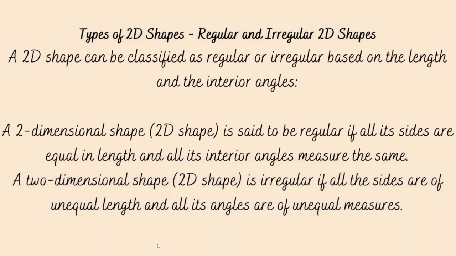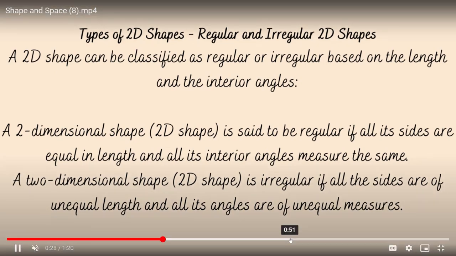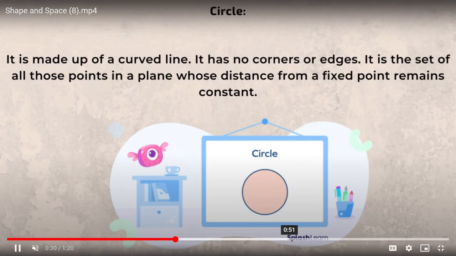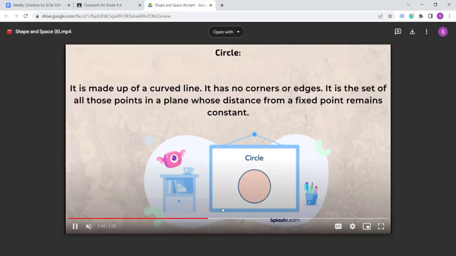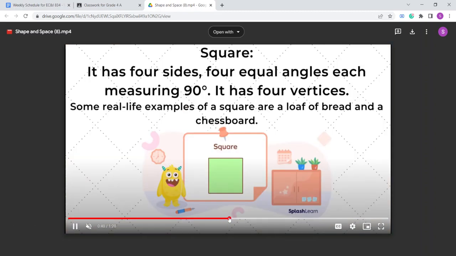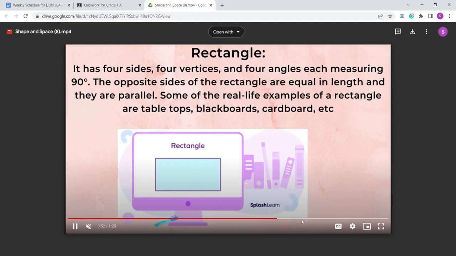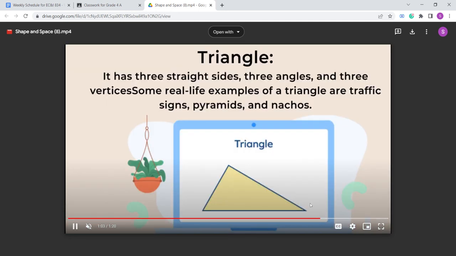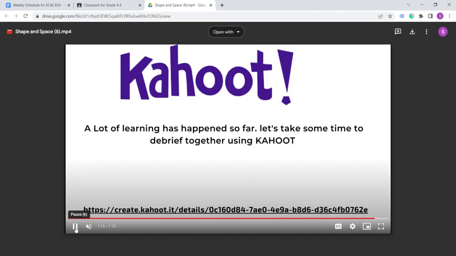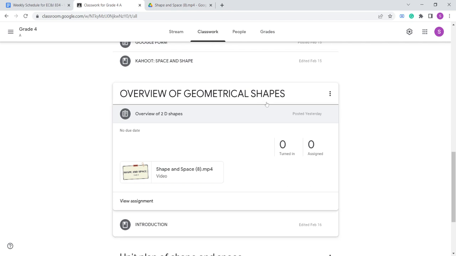I also added the definition of the circle and the properties of the circle. And here is the square, the definition of the square and the properties of the square. I discussed the rectangle, the properties of the rectangle, the triangle, the properties of the triangle. Lastly I added the group activity in which I can find what the students learn from my lesson plan.